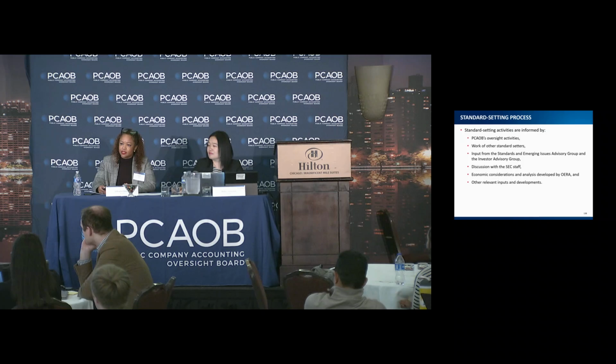The economic analysis normally includes a consideration of the need for the project, the baseline of the current requirements and practice, reasonable alternatives considered, and an analysis of economic impacts as a result of the changes. Other relevant inputs and developments can also play a role. For example, academic research, other publications.